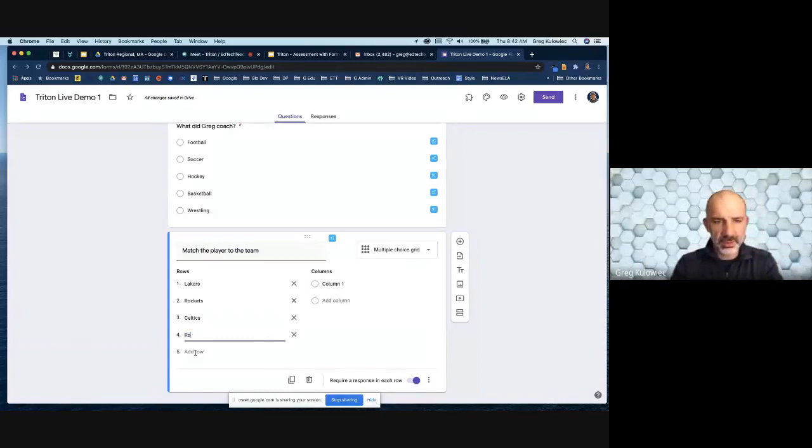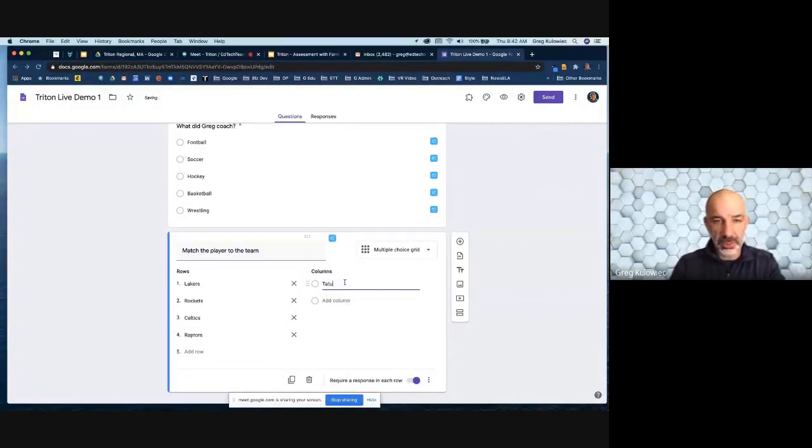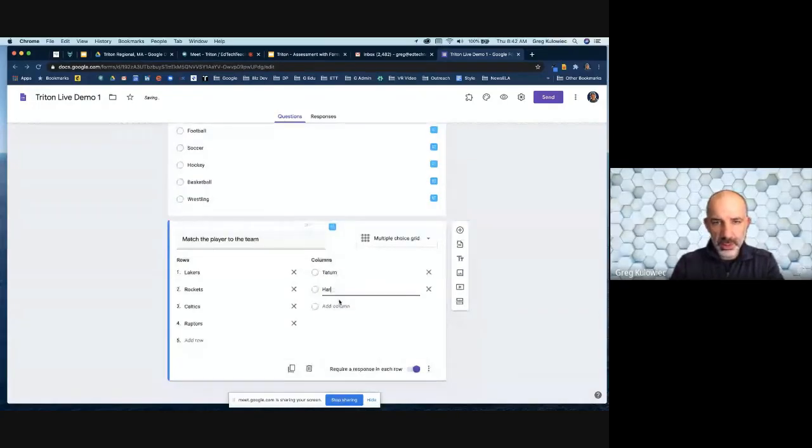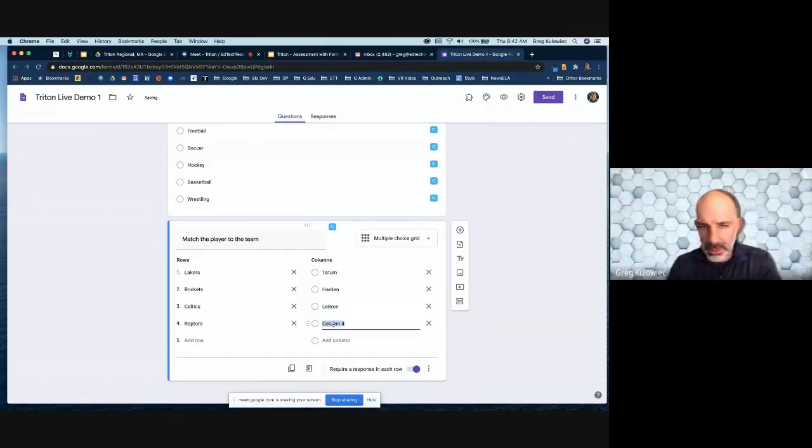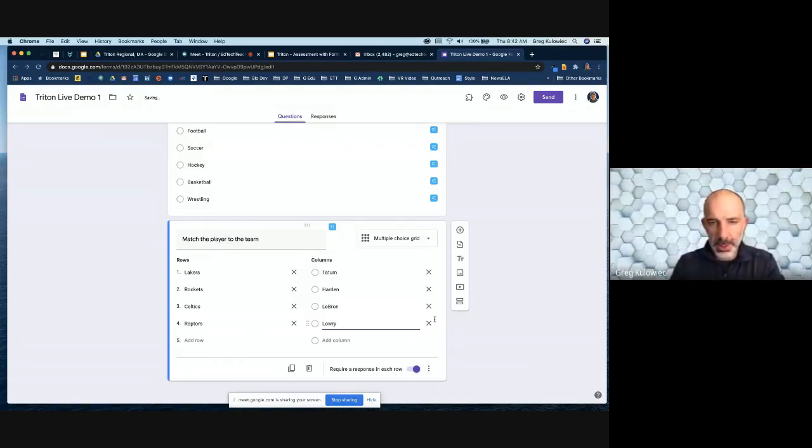Oh, we'll do Raptors. Right, so I have to match the players up. So Tatum is 1, Harden is 1. There's another one. Right, so there's my players, there's my team.